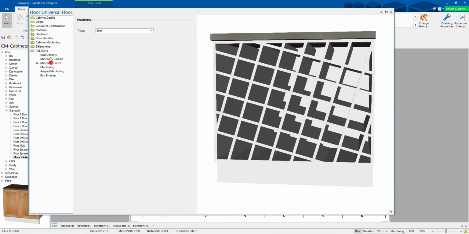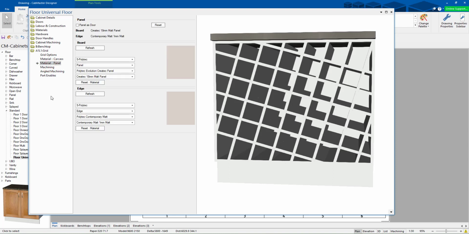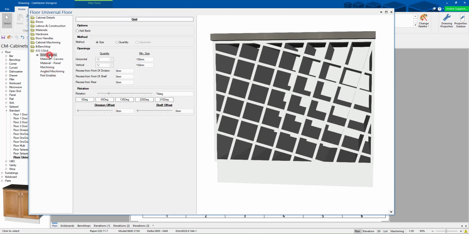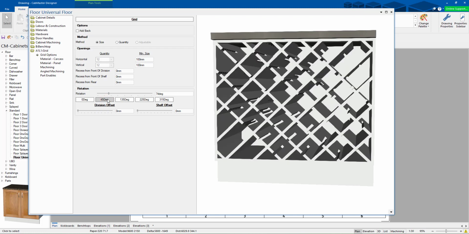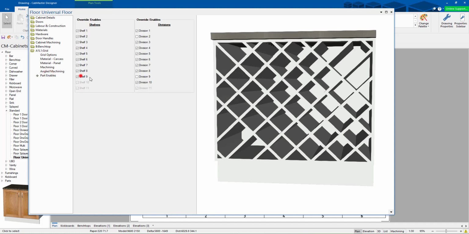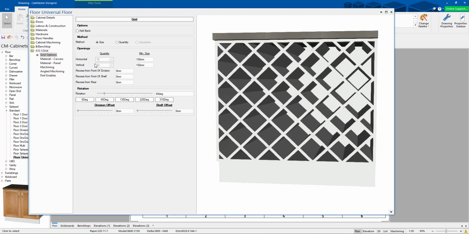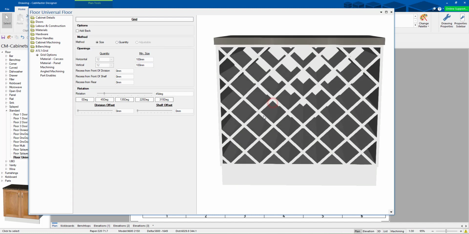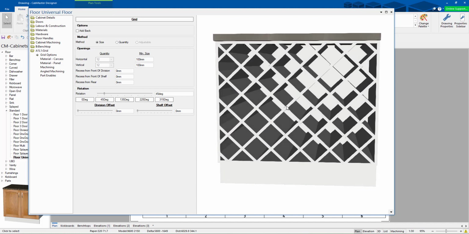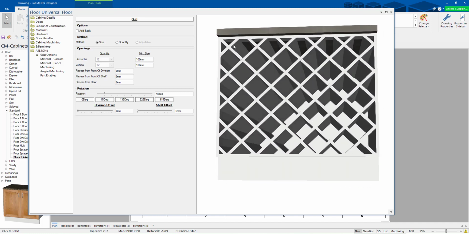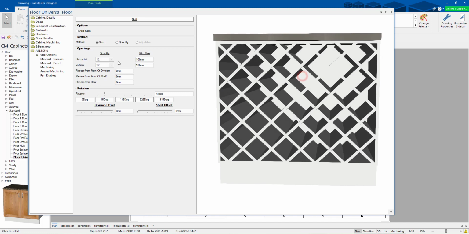We can also go into here, and you can also offset things. I'm going to set this back to 45 just to make it easy to understand what's actually going on. And I'll go back and turn all the parts back on again. Make sure they're all on. Just makes it easy to understand where we're trying to come from here. So the issue with this cabinet is we specified the size of the holes. We also specified the size of the cupboard.